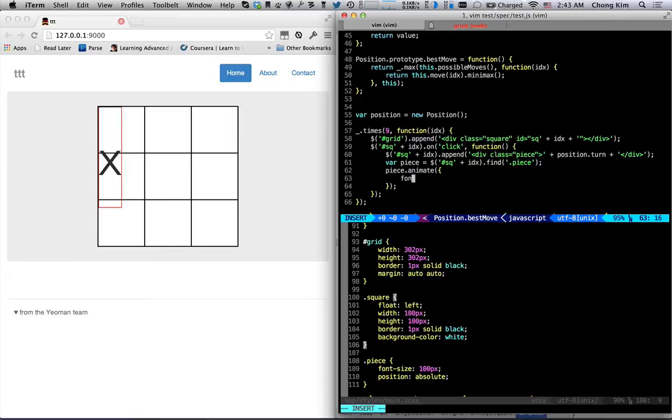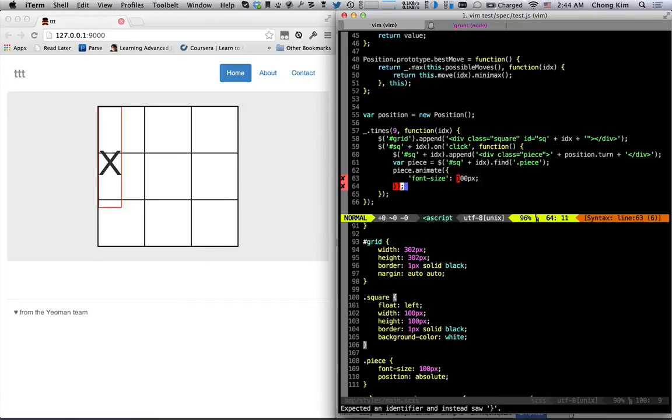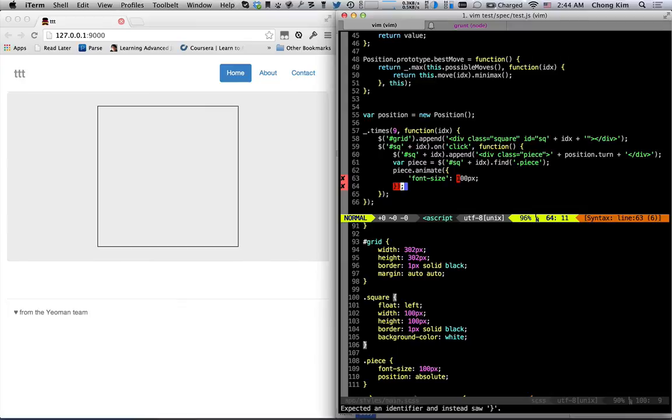So font size, actually this should be quoted. Okay, the font size is going to be, let's put 100. Okay, actually let's just see what happens. Oh, there's problems here.